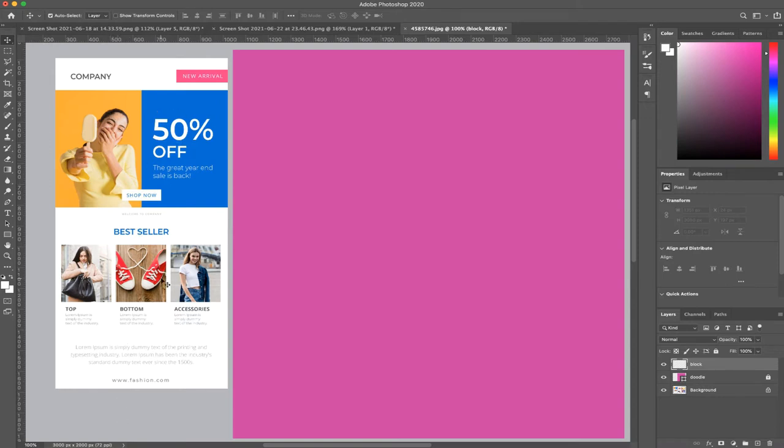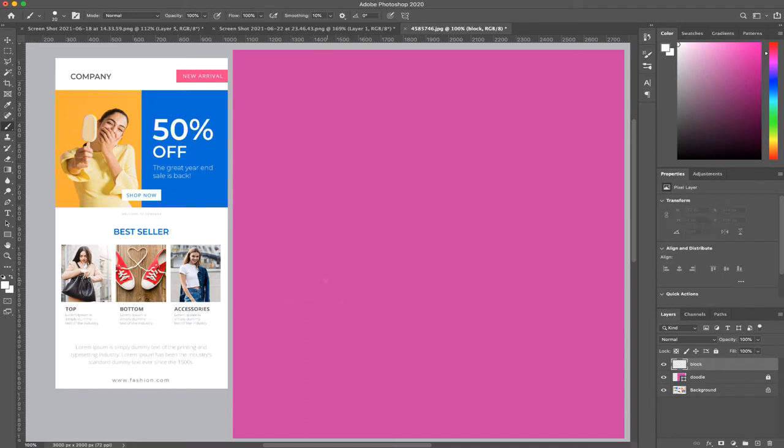So you see this design that we've got going on. I consider this to be a good design in terms of: is it going to be difficult for us to build? Yes or no? I'd say this is a good build. This should be fine. If you want to make it responsive, for example, if I push B on the keyboard and get the brush tool so that I can draw and write.